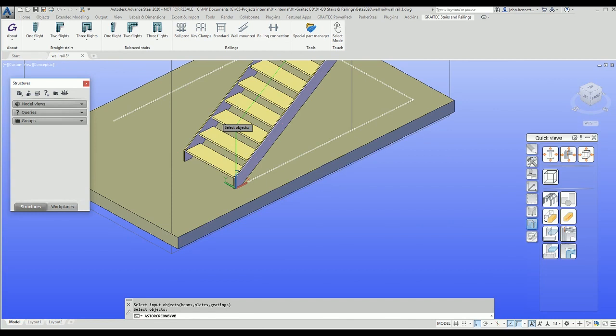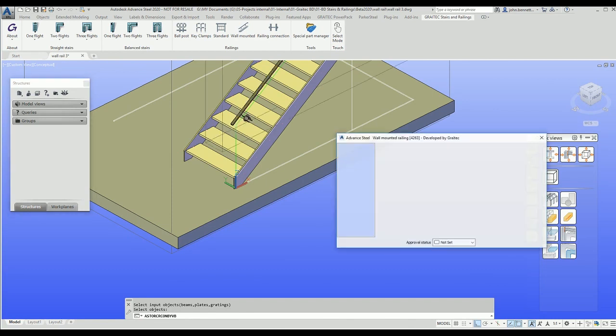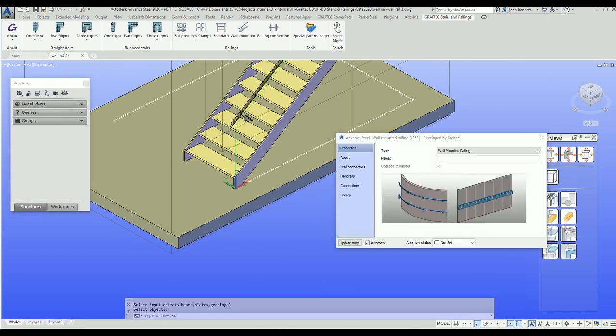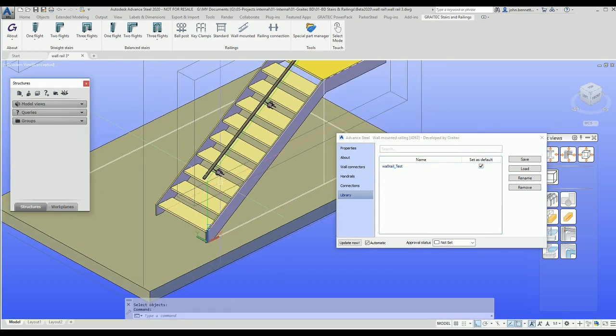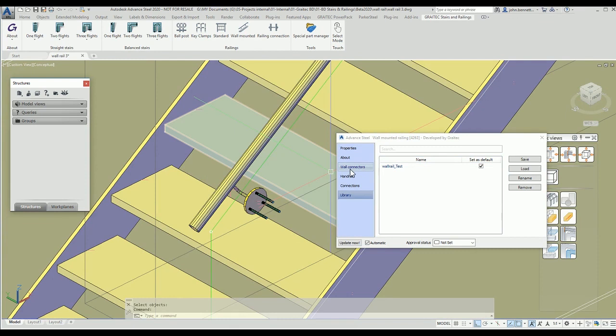And obviously with that, it's pulling that data from the library entry that I've actually created. So I've gone through all the various tabs in here and sub tabs, and I've set that up and I've stored this in here. So this is just one entry I did for a test, but you could store different configurations of rail within here, so different tube sizes.